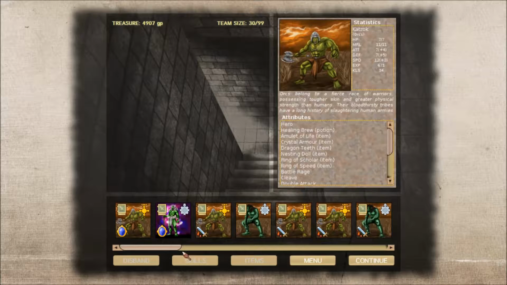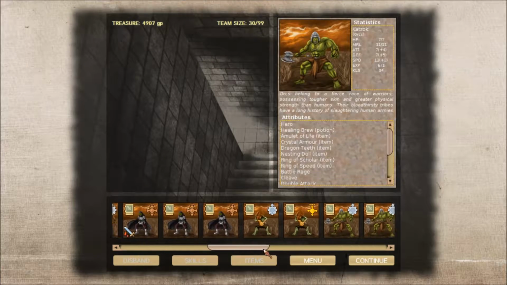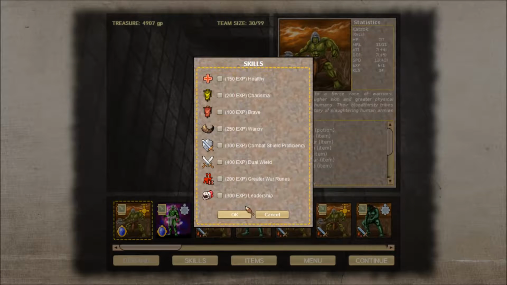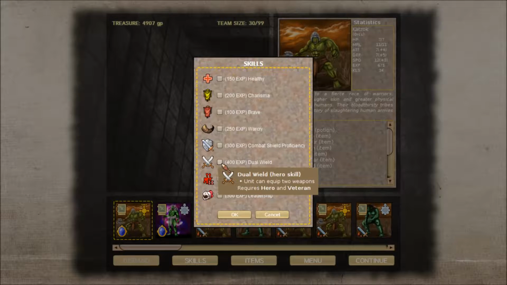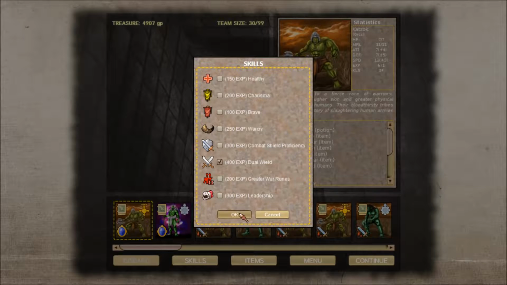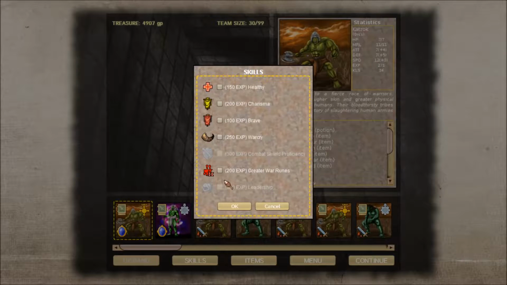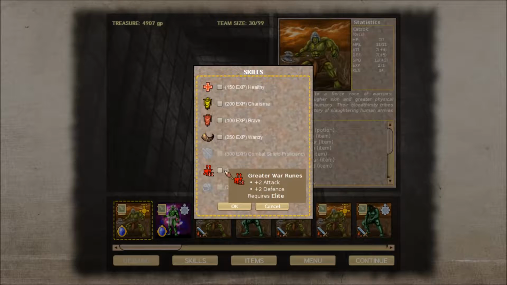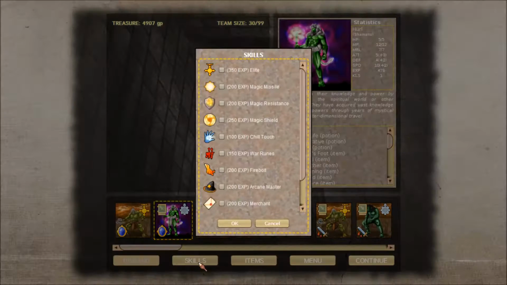So yeah, here are our lovely, lovely troops. And we can upgrade them. We can finally get dual wield for Katzog, which is lovely. Give him also greater war rune, which makes it even tougher.